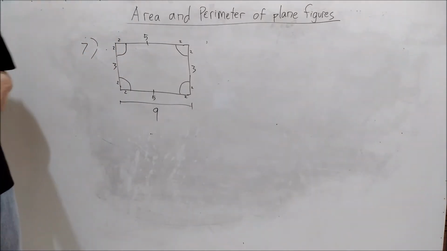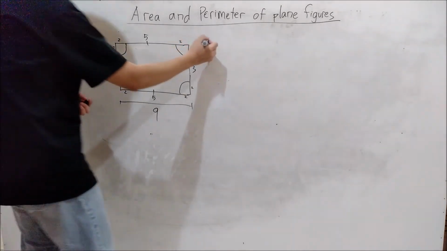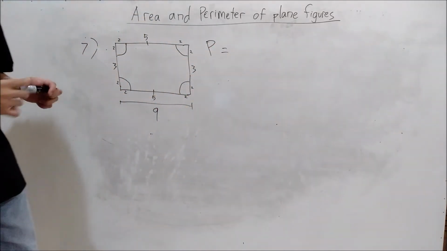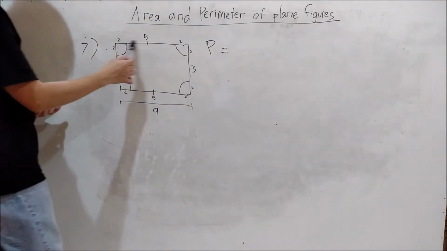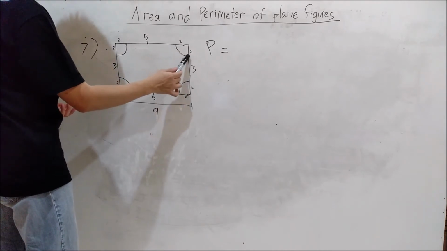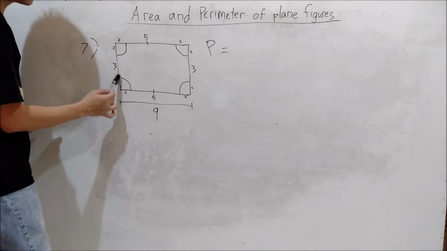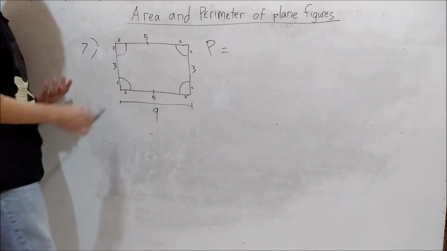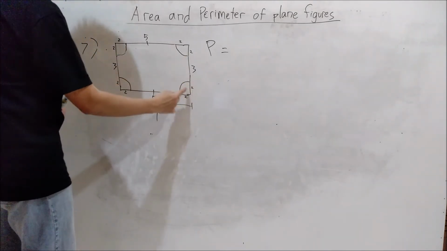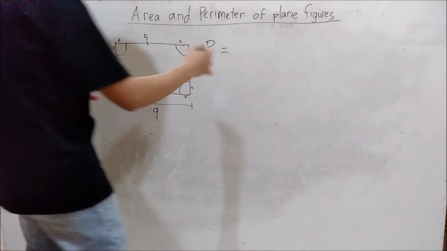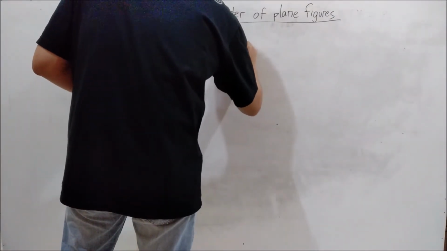Let's start with the perimeter. We will do it a little bit with a shortcut. The obvious way is actually 5 plus this quadrant plus 3 plus the quadrant plus 5 plus the quadrant plus 3 plus the quadrant. But since we will go with 4 quadrants, I will just count it as one circle. So I will insert that first.